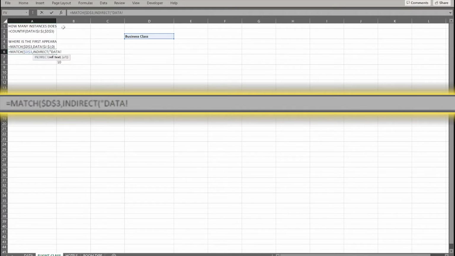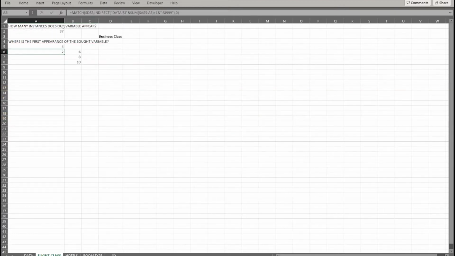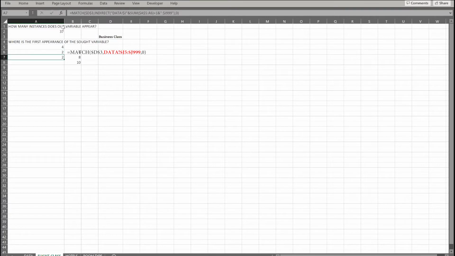Now the indirect function. This is saying, I want my lookup array to be in column J, but I want the first cell to start at the cell after the location of the previous one. That way Excel will, quote-unquote, ignore any of the previously found values and start the search after that. The number returned is the next instance's relative location from the previous one. When we add those two numbers, we get our next row, 6. Then so on with 8, 10, and 21.